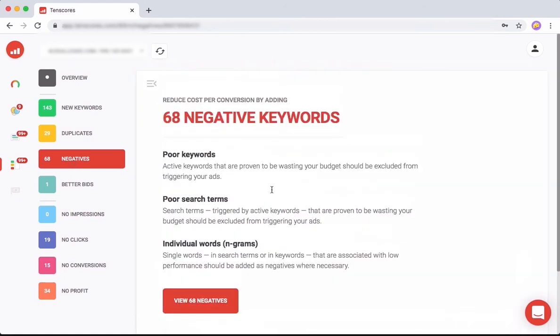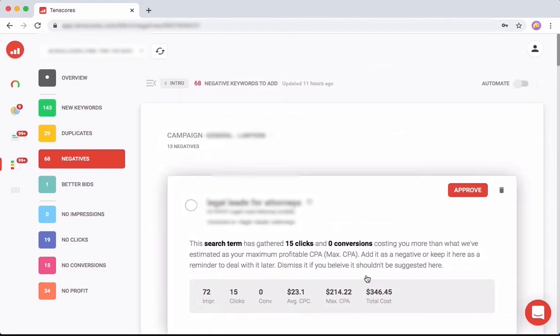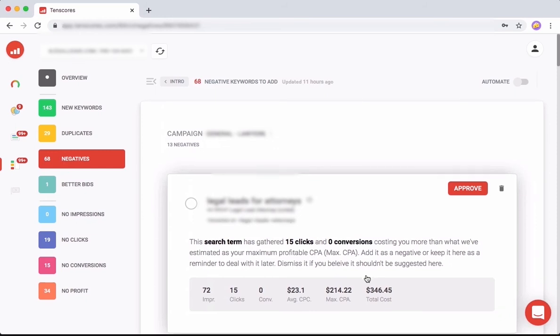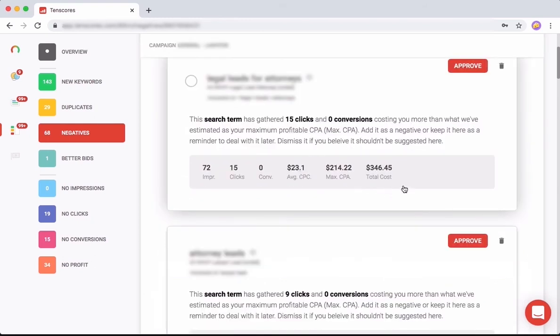Now, there is one thing I do have to stress, which is to take the data with a grain of salt, because this is just a tool. It doesn't have all the data about your business as you have. So sometimes you may see some keywords that are suggested as negatives, even though they are good keywords, but it's because the performance is really bad and the tool is wondering why you're still advertising on that keyword with 0 conversions, for example. So in those cases, what you do is you take notice and you go to the Google Ads account and figure out whether the keyword really is relevant, whether you want to keep advertising on it. And in some cases, you just want to pause the keyword and not add it as a negative.